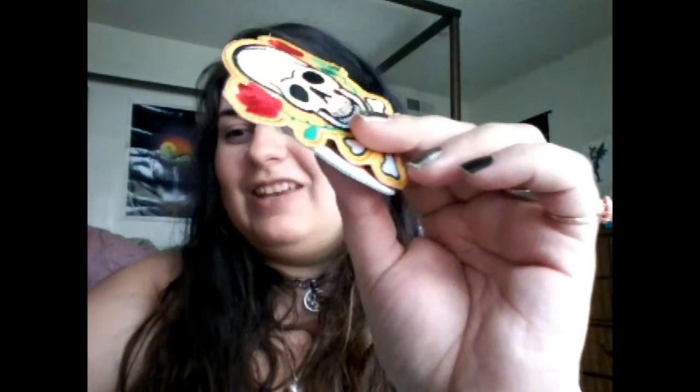I have a bunch of patches just hanging around on my desk already. That's kind of convenient. I love patches and buttons. Here, you can laugh at me because I'm a nerd. But I'm much cooler online. I've had that for years. Don't judge me. It's kind of a weird teenager. We all are at times. So, awesome. I can put that on one of my jackets or something.